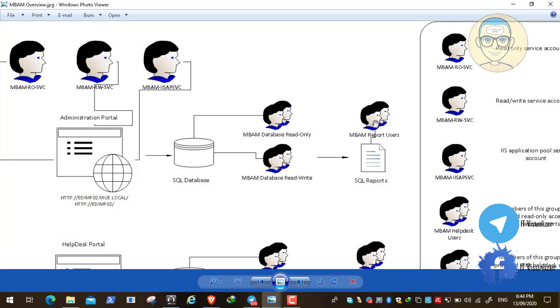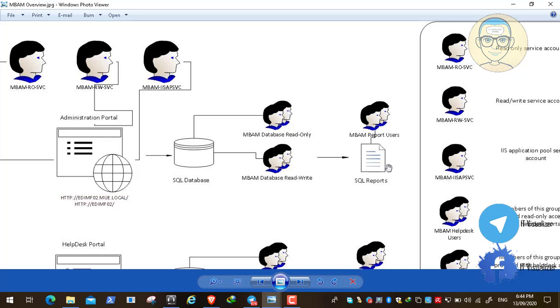We'll put the user in it, and then this user will be responsible for enabling the user in the MBAM reports group to read the reports. So it will access the report on behalf of the user.